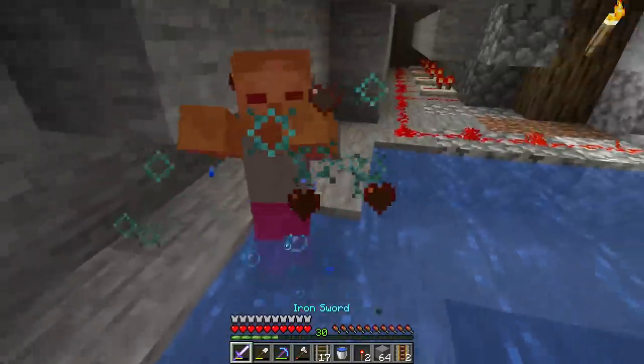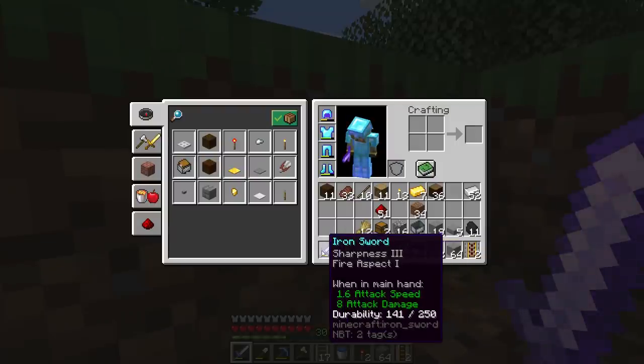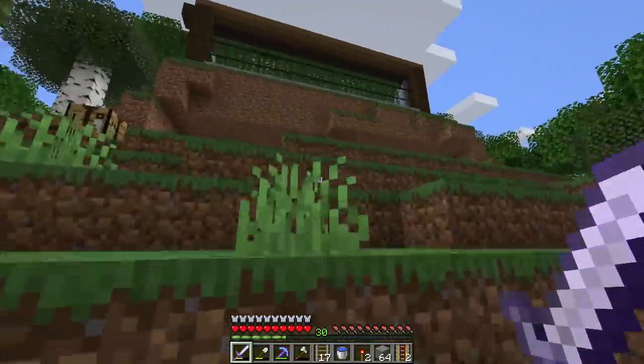You gotta go. Oh, by the way, my other sword broke, so I re-enchanted a new one. Sharpness 3, fire aspect 1. Not the best, but it's a sword.